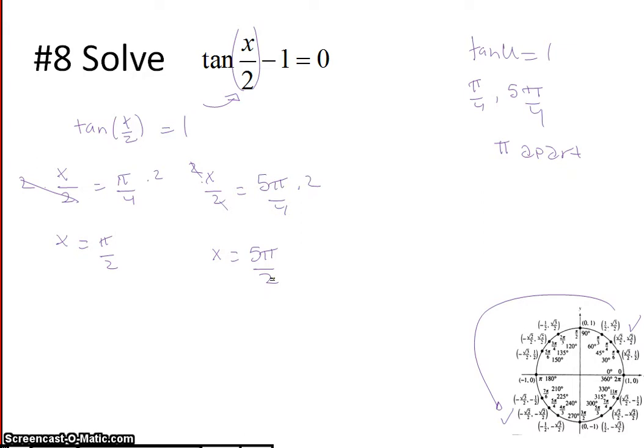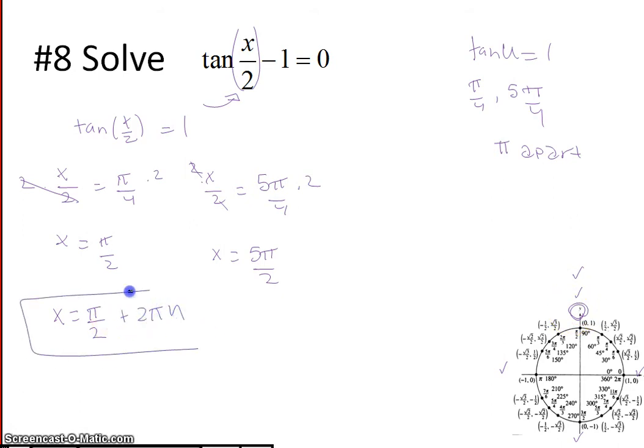So instead of them being pi apart, well, now we have pi over 2 up here and 5 pi over 2. Well, 5 pi over 2 was, we have 1 pi over 2, 2 pi over 2, 3 pi over 2, 4 pi over 2, and 5 pi over 2 is up there. And they are a multiple of 1 full circle away. So we know that x is pi over 2 and 5 pi over 2. It keeps landing on the same thing. So it's pi over 2 plus 2 pi n, and that would be all possible solutions.